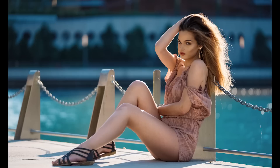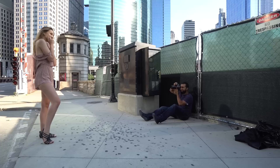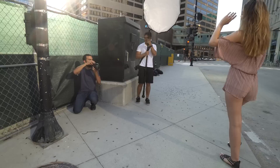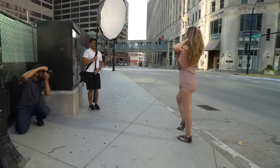When shooting in the city, one little trick I do is instead of always using the sun as a backlight, you can use the sun's reflection off buildings as a backlight — it gives a very similar effect and allows you to use a different composition, which is probably the main reason I do this. By adding flash in high-speed sync mode, I was able to really darken the background and add a lot of drama to the shot.